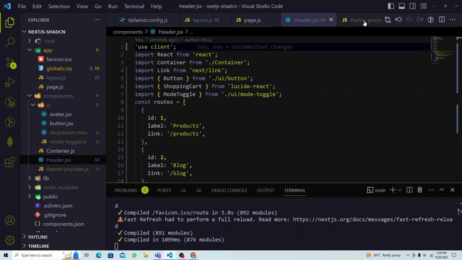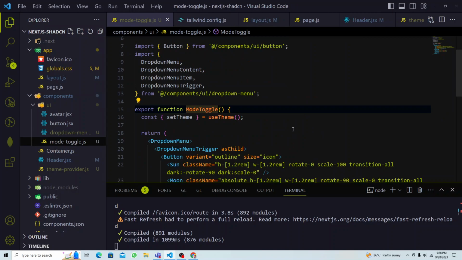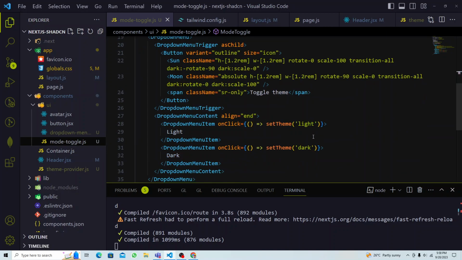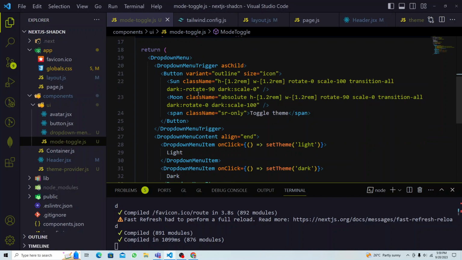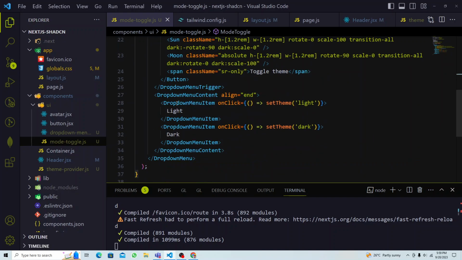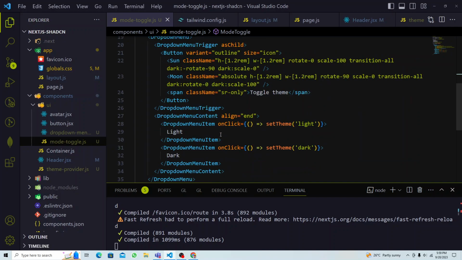So theme provider, let me fix this one, guys. Here, mode toggler. So when we click here, what we're gonna do, we have these two buttons, and we have set theme, right? Set theme. So what I will do now, the drop down. I mean, even I don't need this. You can see the drop down here, but all these things maybe no need. Trigger, drop down trigger.